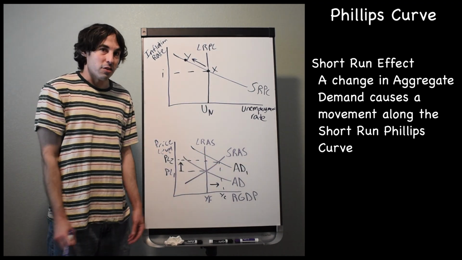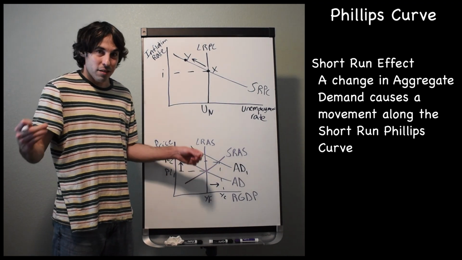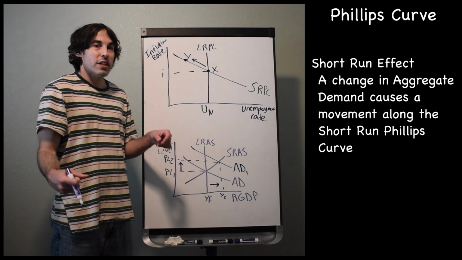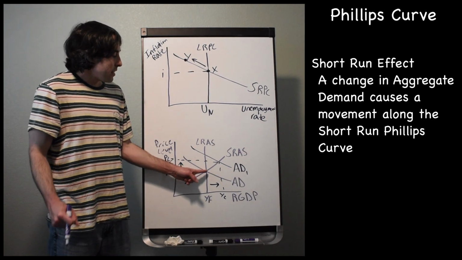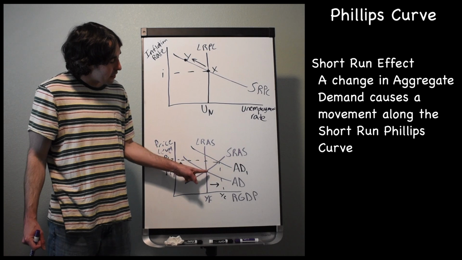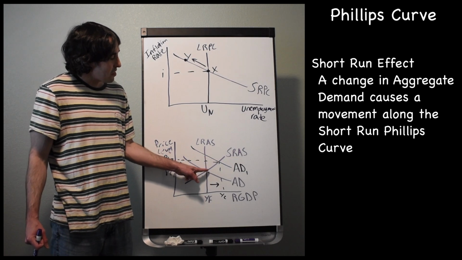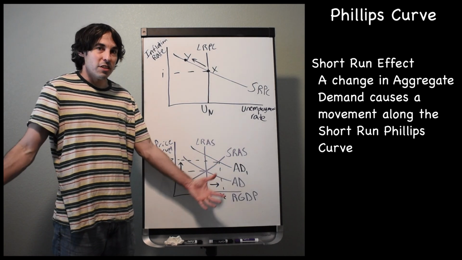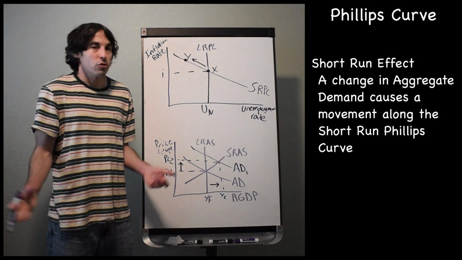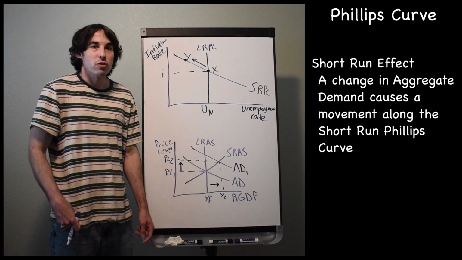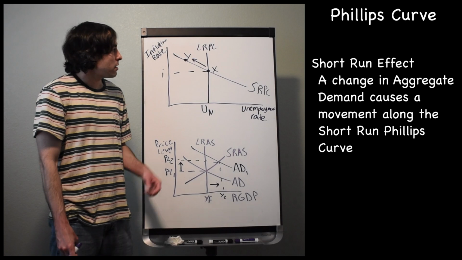Now, because this is a short-run effect, in the short run, our wages are sticky. They take longer to change than changes in price level. And so we're making the same amount of money here as we were here. So I still have the same wage, but everything costs more. Eventually, I'm not going to be cool with that, and I'm going to go strike or find another job that pays more, or just quit and wait to find something better.